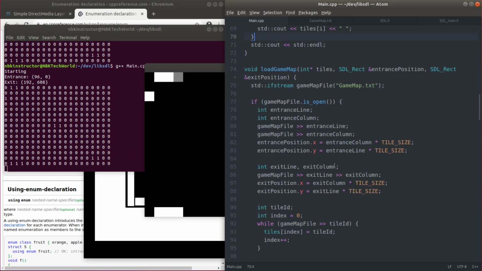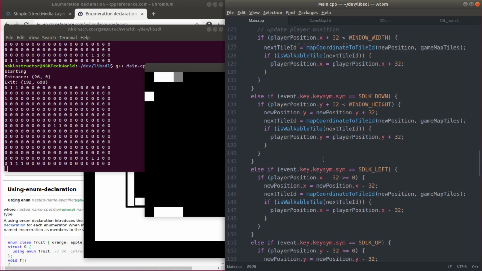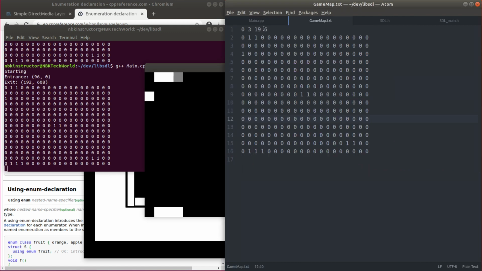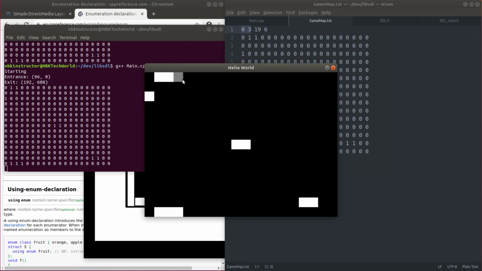Now let's keep going. We got that parsed, and let's see. Seems like we jumped. We started, and so we want to start at the very first line and the third column. Is that correct? Is the gray tile there? Let's see. We are in the very first line. 1, 2, 3, 4. So index 3 is the fourth column. So that's correct. We are starting there. So that worked fine. Congratulations on reaching this point.